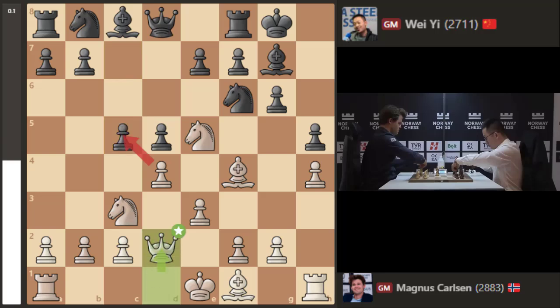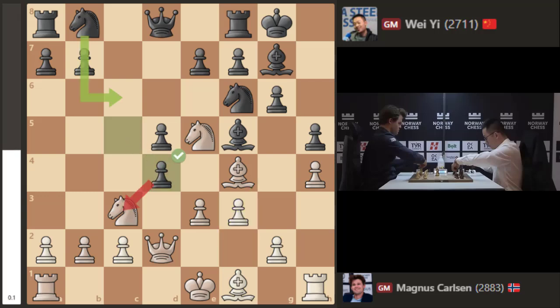Out comes the queen and into the battle. Black develops the bishop and attacks the center. This is the strongest option. After all captures, this is an equal trade. A clear recapture. This offers an equal trade of pieces.